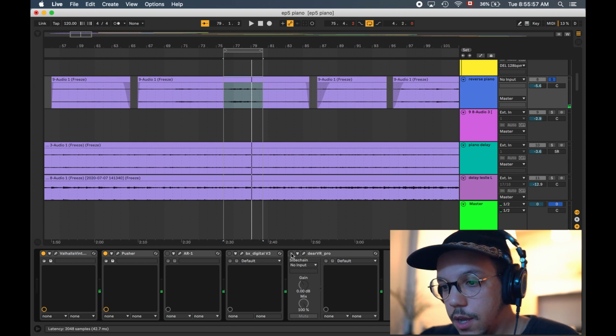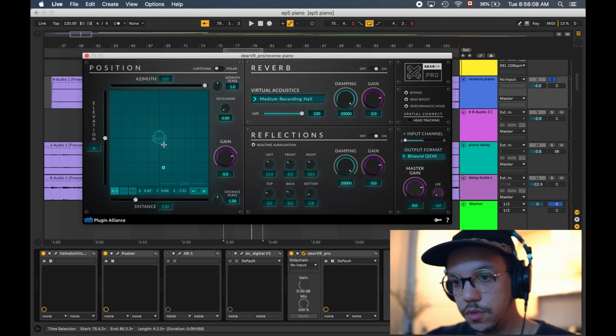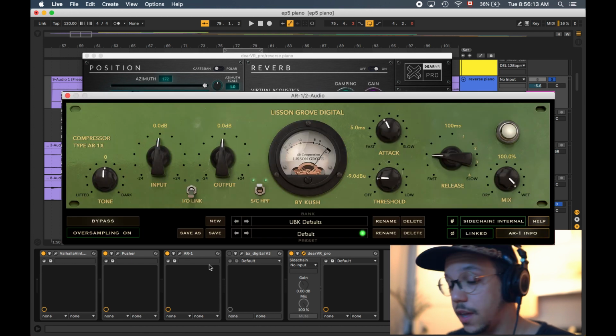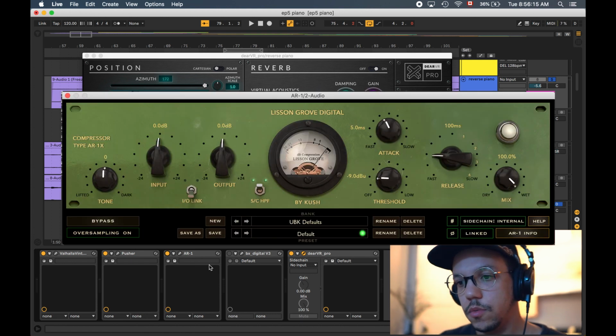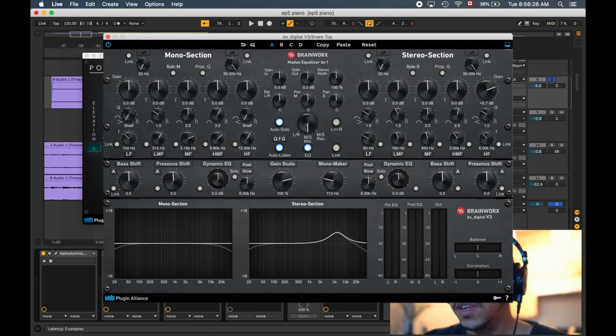And then I placed it in back of the head, and Dear VR reduces the volume a lot, so I put a compressor, which is the AR1 from Kush Audio, which is my favorite compressor. It adds some noise to the sound also. And I used an MS EQ to center the lows.